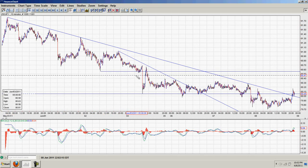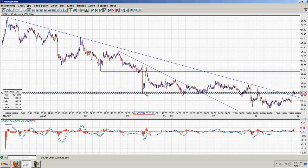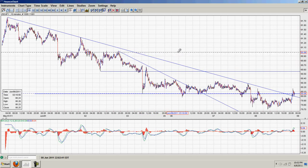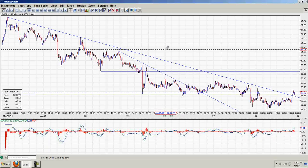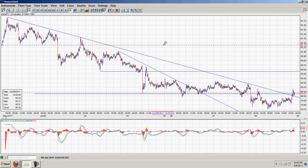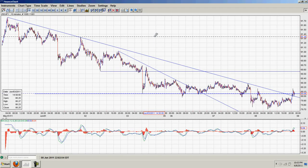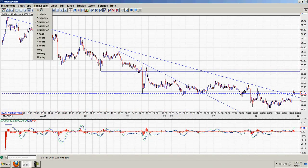You had some signals here that it was probably going to go lower, a little bit of a rally. Most of your technical traders jumped on this when it broke down. And of course the central banks will punish them for trying to make a profit by betting on the fundamentals. Central banks don't like people making a profit from their inevitable disasters. They all band together to try to punish speculators — speculators are the only bad guys in the markets. Of course, speculators are actually good for markets because they provide liquidity.